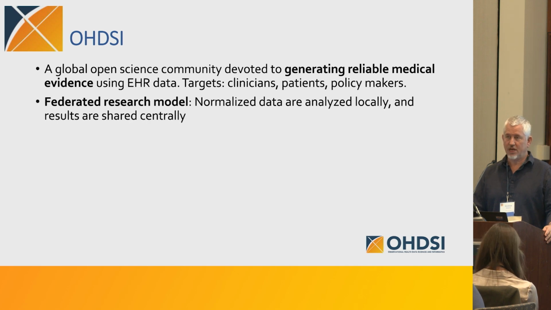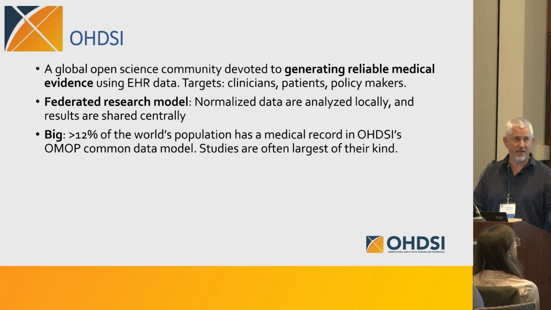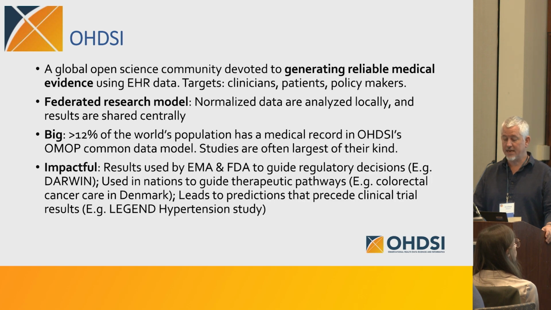And this is done in a federated way. So normalized data are analyzed locally and results are shared centrally. It's a large community. We keep coming up with this estimate. I'm sure there's an improved estimate out there somewhere, but as of a few years ago, about 12% of the world's population had a record in an OMOP common data model, and studies are often the largest of their kind, and in many cases, they're very impactful.